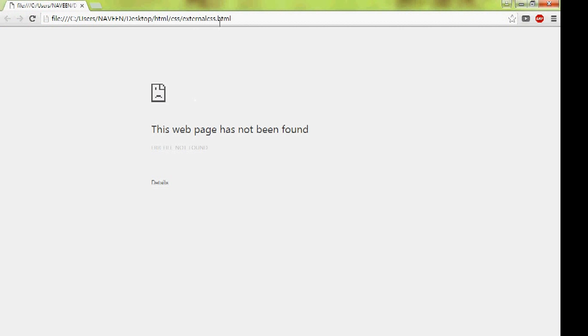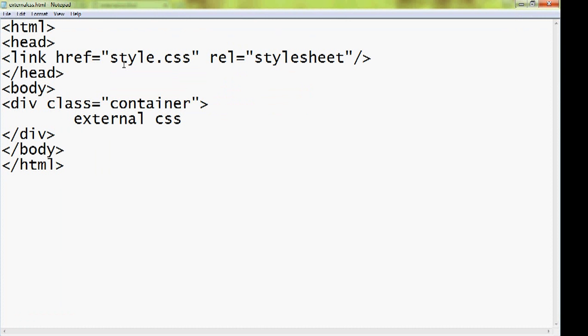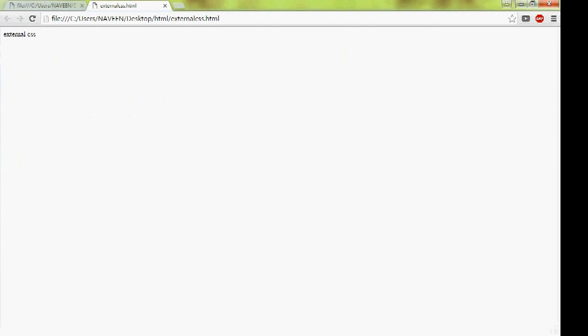See external css, because I changed the location. So I'm opening external.css. Here any modification means style.css is not happening. So if I want to provide this, I'm writing css slash style sheet, which means it will go to the css folder and look for the style.css file.